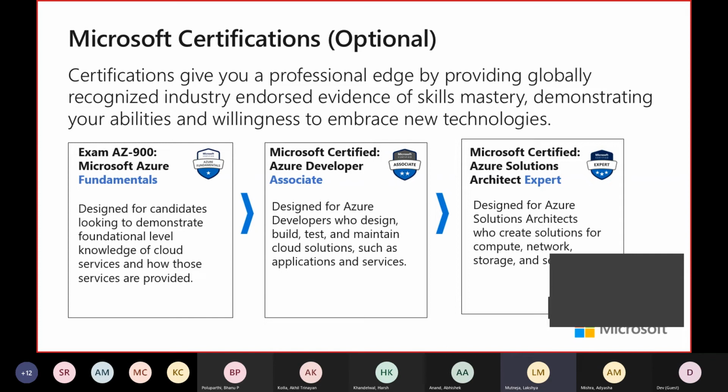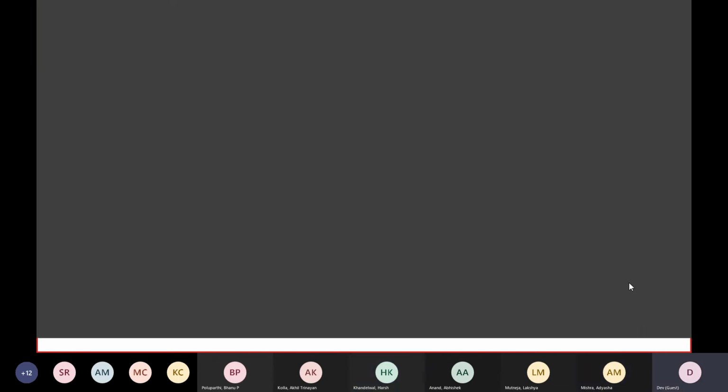Easier to go forward, I think, would be better. Why not 900? Do you know the fundamentals like resource group, all those things? Okay. For me, I'm a bit more comfortable with fundamentals, then developer. Yeah, even I would have done that. Same. It will give me a lot of confidence, at least, because 204 is intermediate.